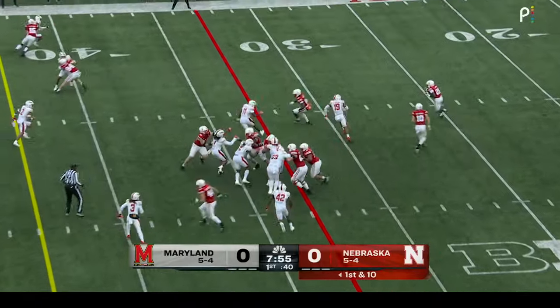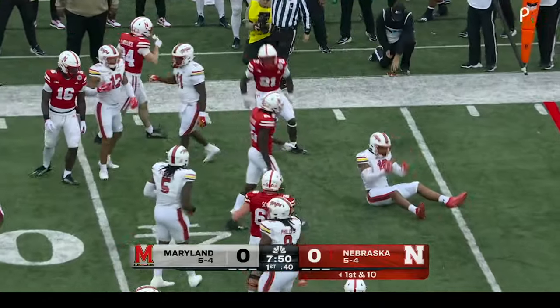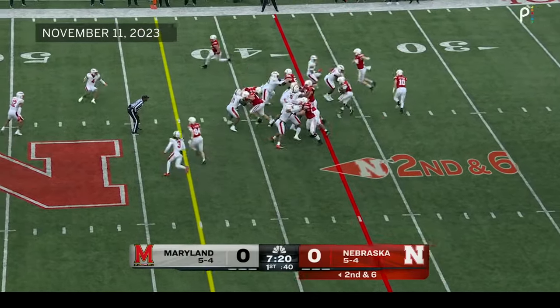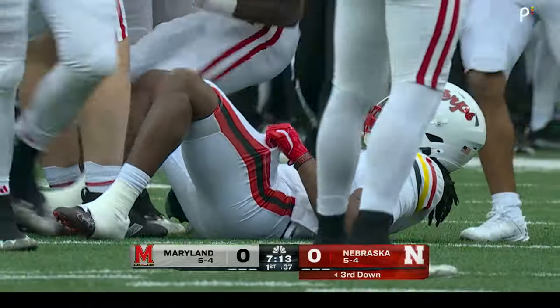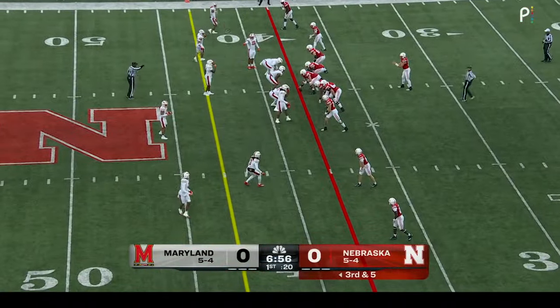The option for the Huskers — Emmitt Johnson hits the corner with some speed out to the 37-yard line. And Joshua Fleeks carries as well. Johnson met at the line of scrimmage that time. And even though Maryland's defense — you look at a lot of the ways to measure them — they're toward the bottom half of the Big Ten. Easily, they play a very physical style of football.